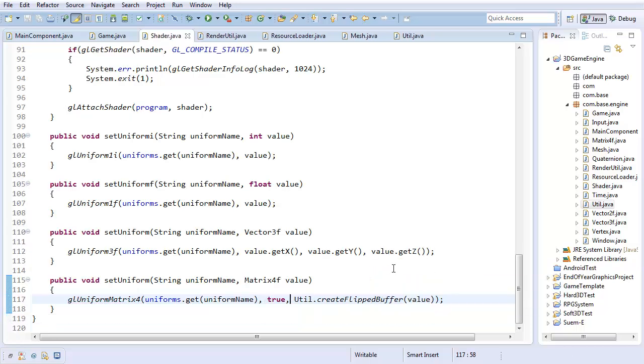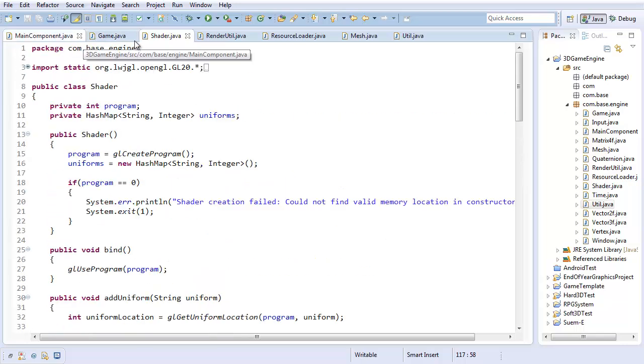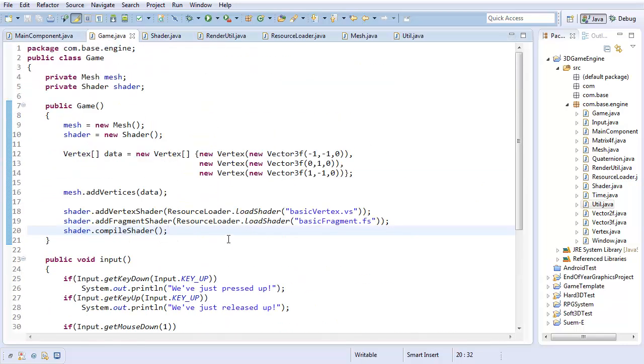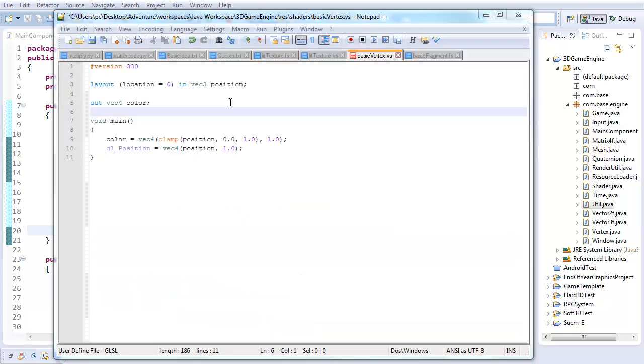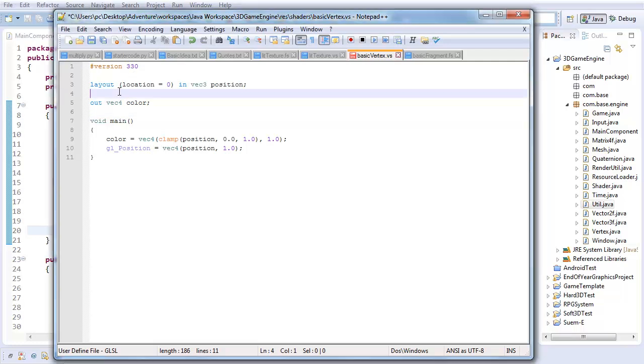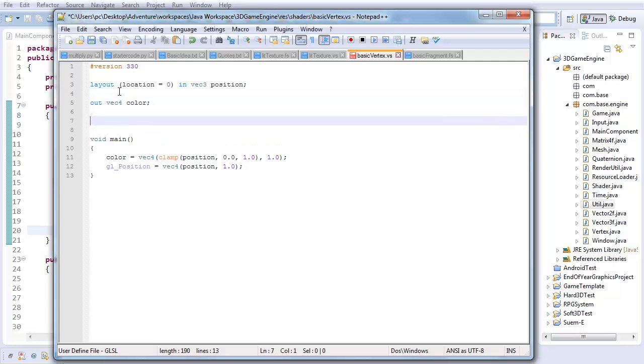So that pretty much completes the shader class, really. Now we can just go ahead, go in here, add some uniform variables, and see how it works. So, in our vertex shader, I'm going to create, I'll just put it right here, a uniform float. I'll just call it uniform float for the time being, because I don't really have any particular big use I want to do for uniforms right now, so I'm just going to play around a bit. So I've got this uniform float, and I'm going to put it somewhere in here.